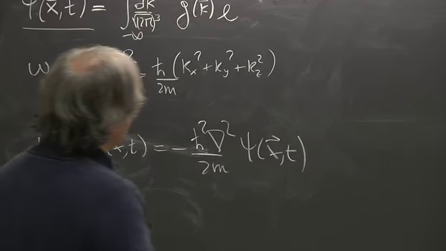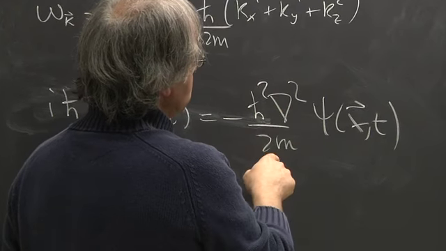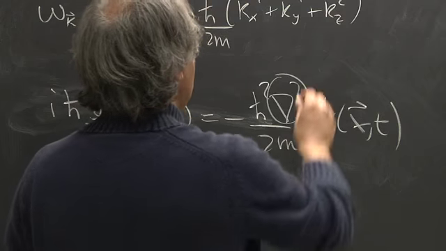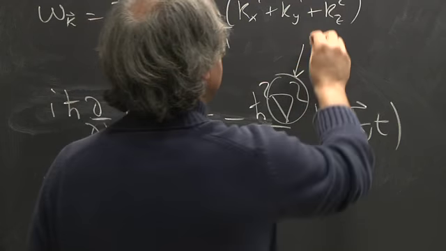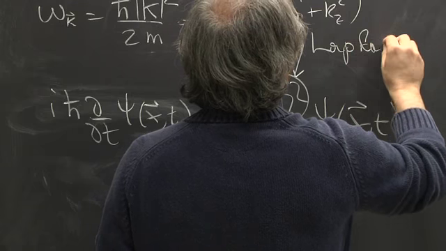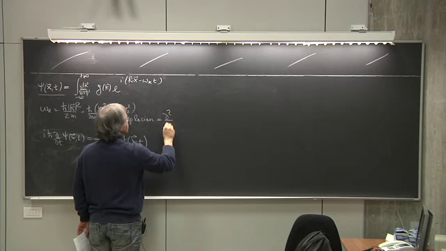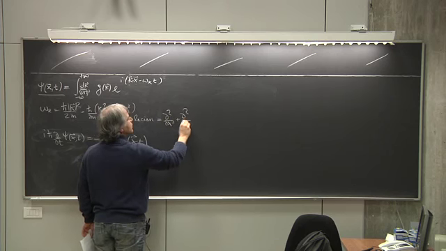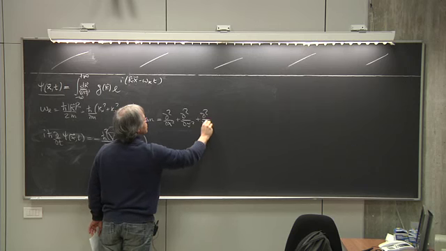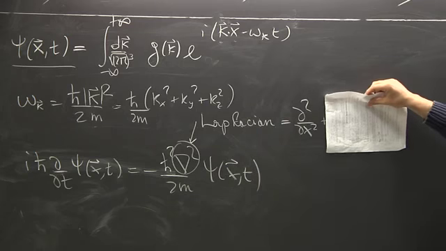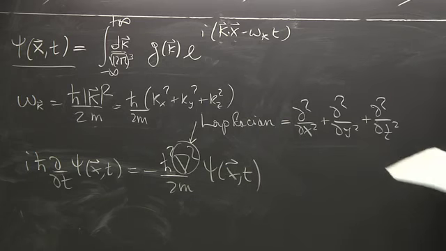This object here, apart from the minus, the h bar squared, and the 2m, is an object which we will repeatedly encounter, the so-called Laplacian. I'm doing things here in 3 dimensions. So in 3 dimensions, this object is the second derivative with respect to x, plus the second derivative with respect to y, plus the second derivative with respect to z. If I was working in 1D, I would simply have the second derivative with respect to x. So it's the sum of the 3 second derivatives in the 3 directions. This is the Laplacian.